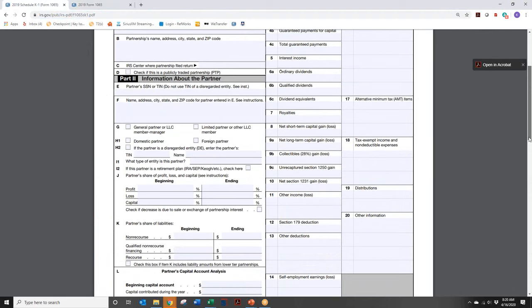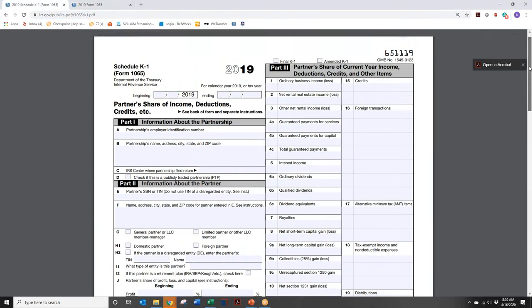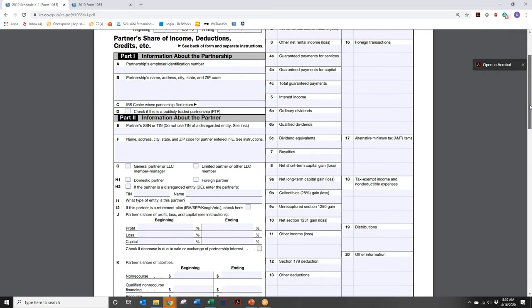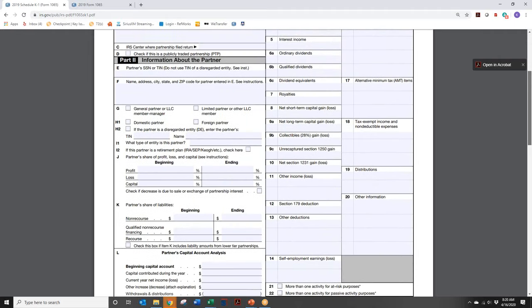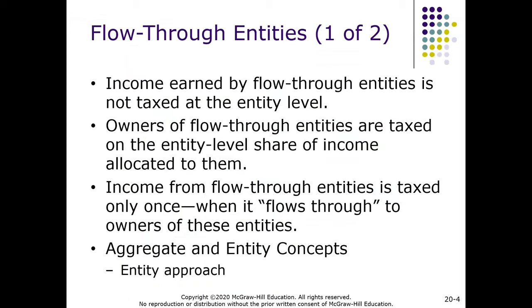Now I'm not going to lie to you, this is not a perfect form. There's been a lot of times where I've seen certain aspects of tax that get treated differently. If you have a person who knows what they're doing when it comes to a lot of these partnerships, they'll do things correctly. But every single one of these boxes that you have on here can have a significant tax effect on the entity. Okay, good example, is the person a general partner or is the person a limited partner? Those have different aspects of that, and we'll talk about that later on. What's the profit and loss percentages? What's the capital percentages? And we'll talk a little bit about that later on.